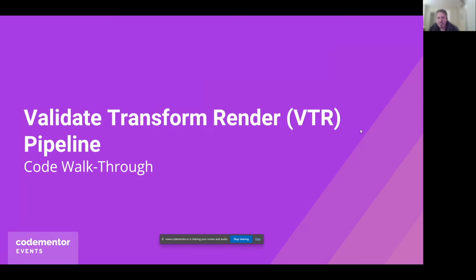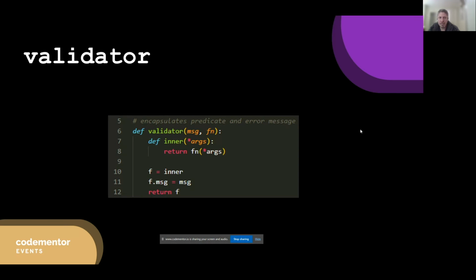Okay, let's move on to something I call a validate, transform, render pipeline. This is an example that should give us an example of everything we've covered thus far. We're going to create a simple data validation API, starting with a function called validator. Validator encapsulates a predicate function and an error message to be displayed if the predicate function returns false.